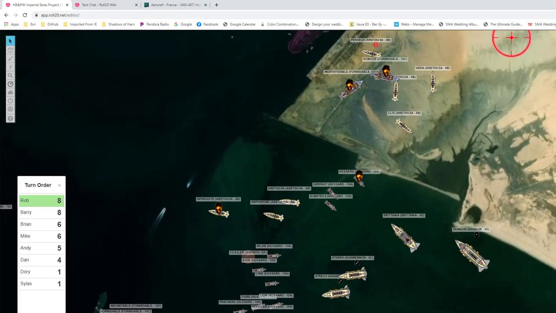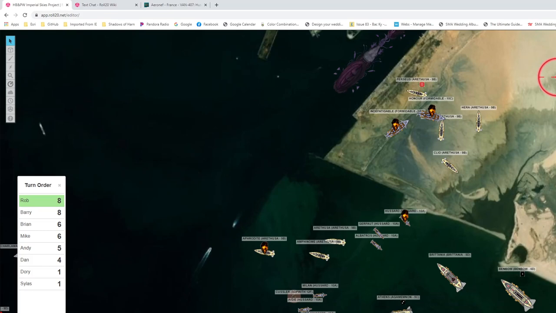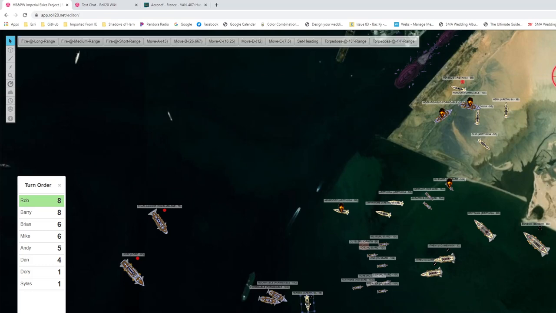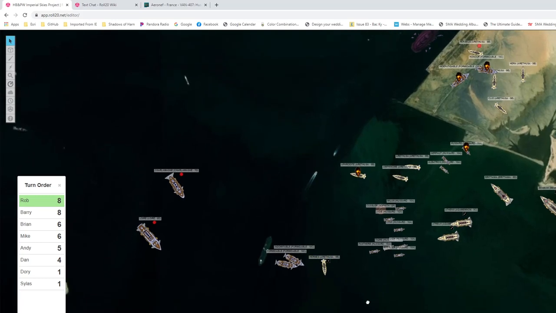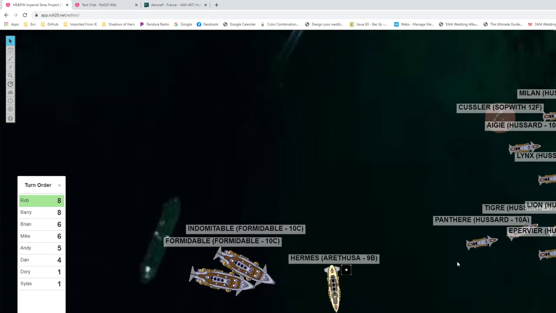Is it a Martian? Andy? Yeah. Just to be sure, but I believe I just crossed the T on those two ships here, and if I read that right, that gives me an extra two dice on my guns. Is that correct? You talking about the Hermes here? Yep. That would be crossing the T. Yes, it would.